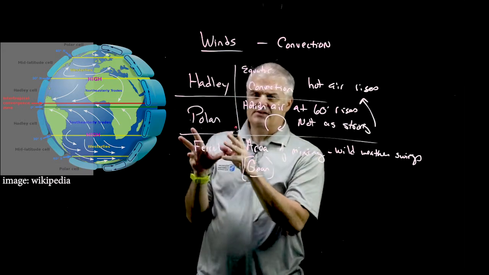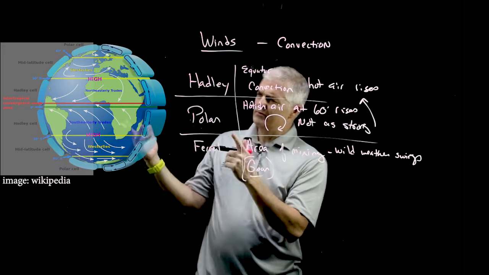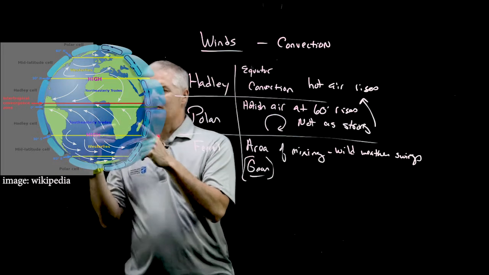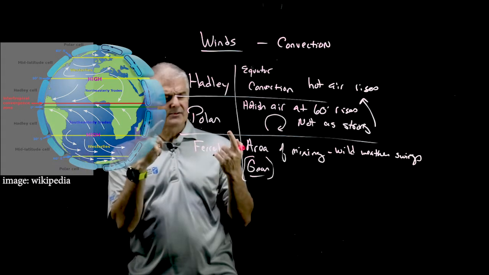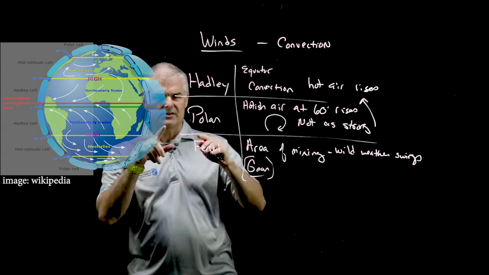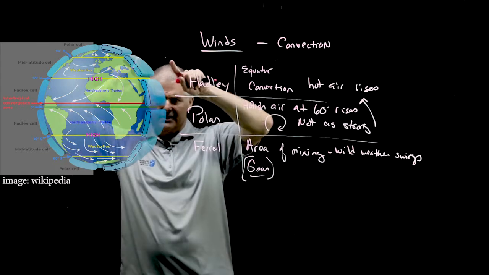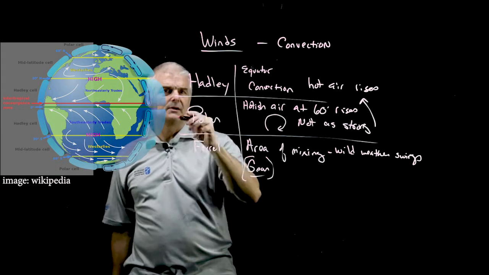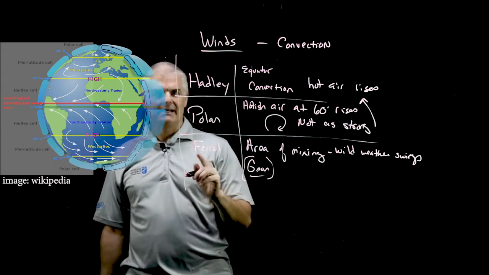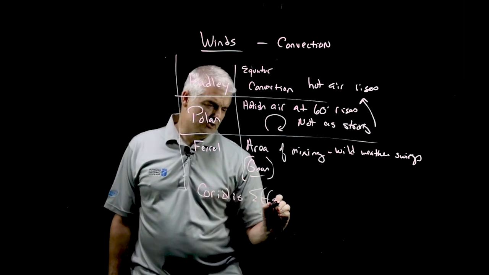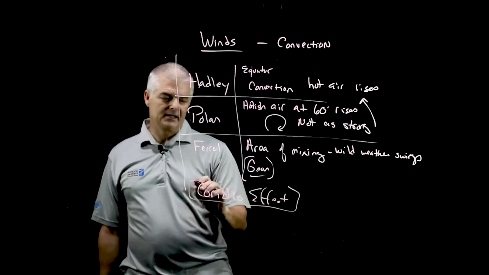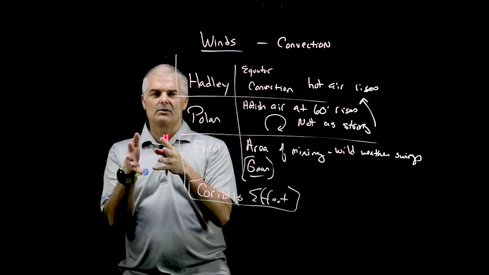Now, you might ask, why are they moving though? This is the question that kept bothering me. Why do they move to the east and to the west and all that? And that comes down to an interesting concept. Not only does it rise and fall in a nice pretty pattern, something else is going on that's really significant, and it's called the Coriolis effect. Instead of me trying to explain the Coriolis effect, the best explanation I've ever seen is this. Let's watch.